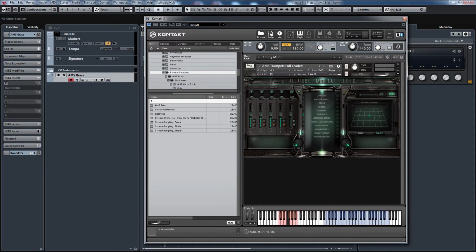All right. So let's try the mic positions with the Harman muted articulations.